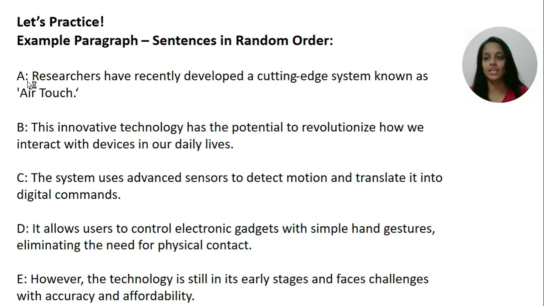Here is the first sentence. Researchers have recently developed a cutting edge system known as AirTouch. The next one is: this innovative technology has the potential to revolutionize how we interact with devices in our daily lives. The system uses advanced sensors to detect motion and translate it into digital commands. It allows users to control electronic gadgets with simple hand gestures, eliminating the need for physical contact. However, the technology is still in its early stages and faces challenges with accuracy and affordability.